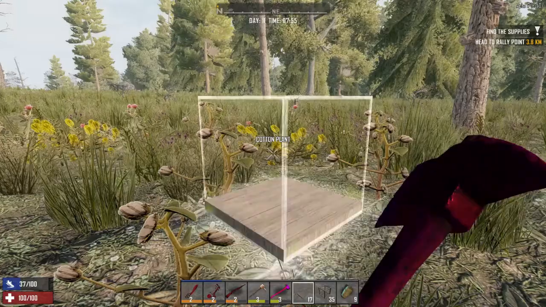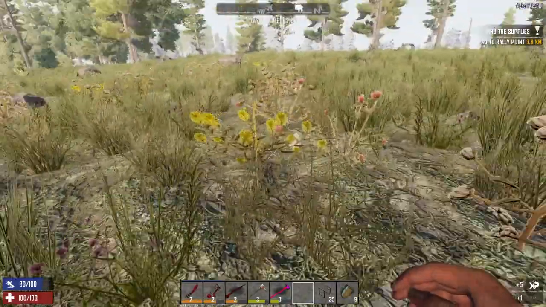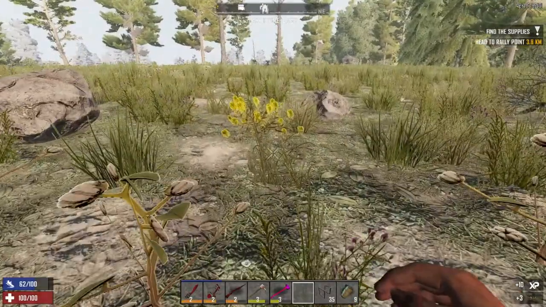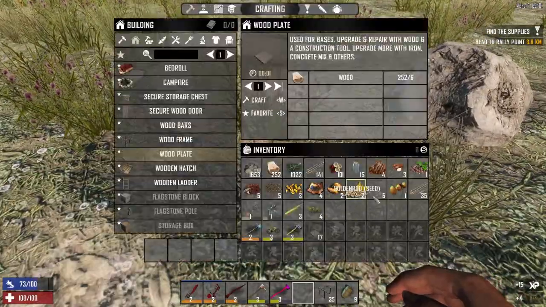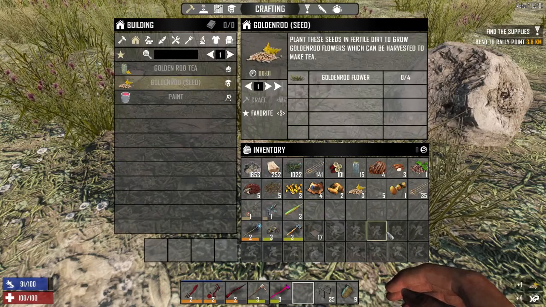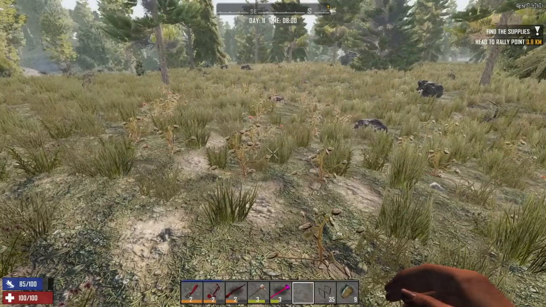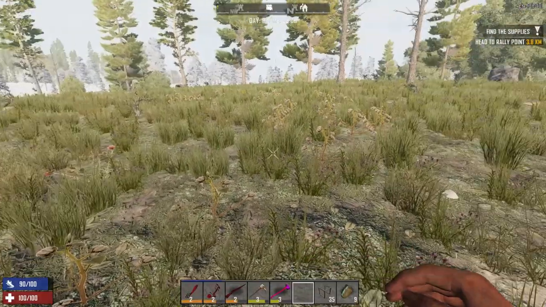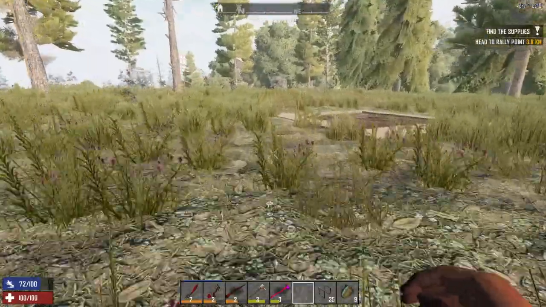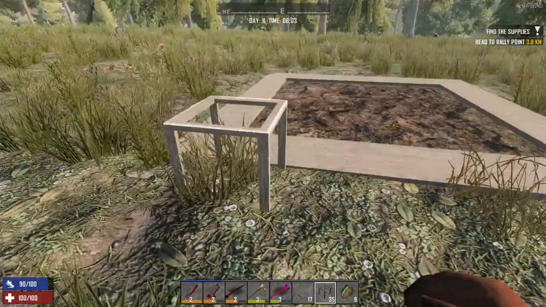Oh, you know what? I think there's four of these goldenrods here. Let's go ahead and pick those up. That'll be another seed. Where are you? There we go. Oh, there's only like one more. Maybe two. There's another one over there. So yeah, let's sort of clear up, I guess, over here.